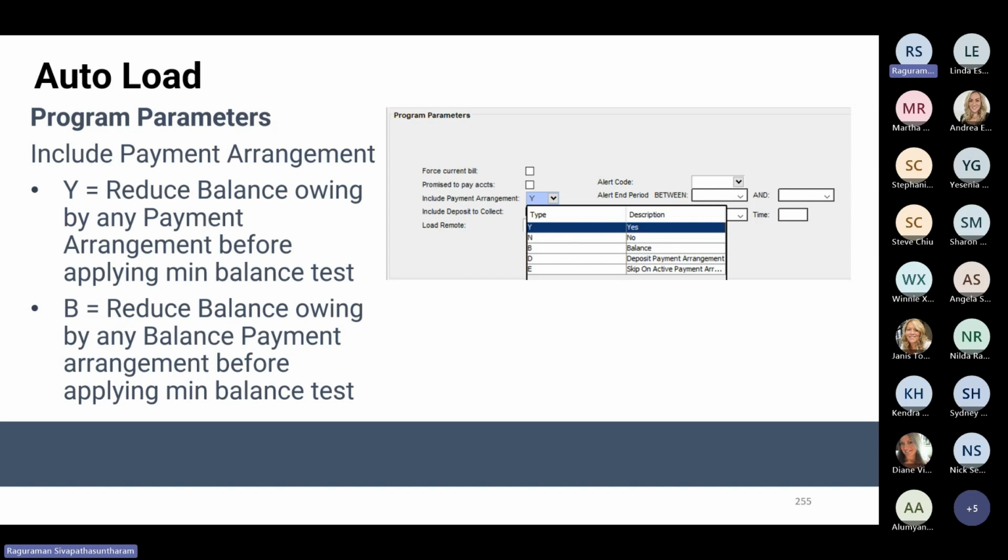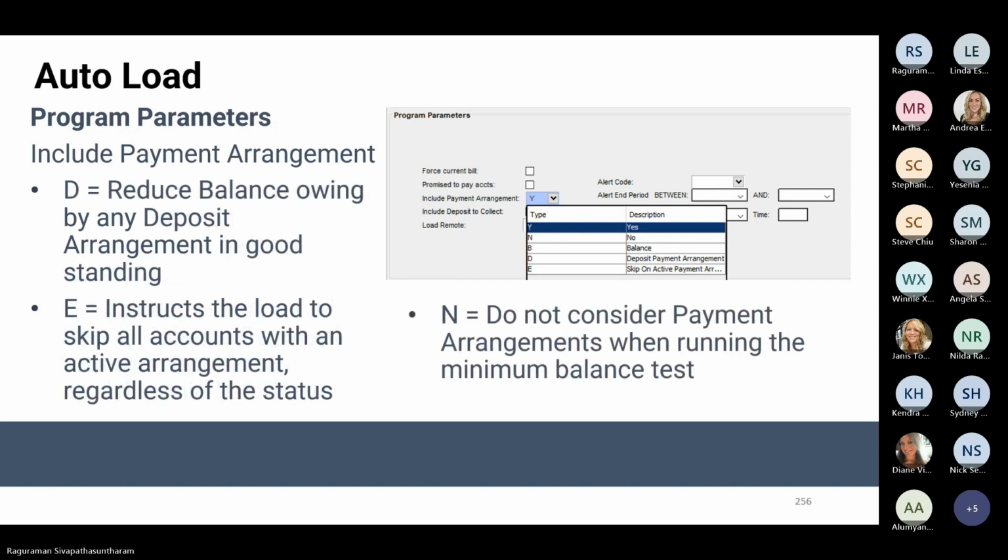Option B is reduce balance owing by any balance payment arrangement, whereas Y will apply to all types, whether it's balance or invoice or deposit.